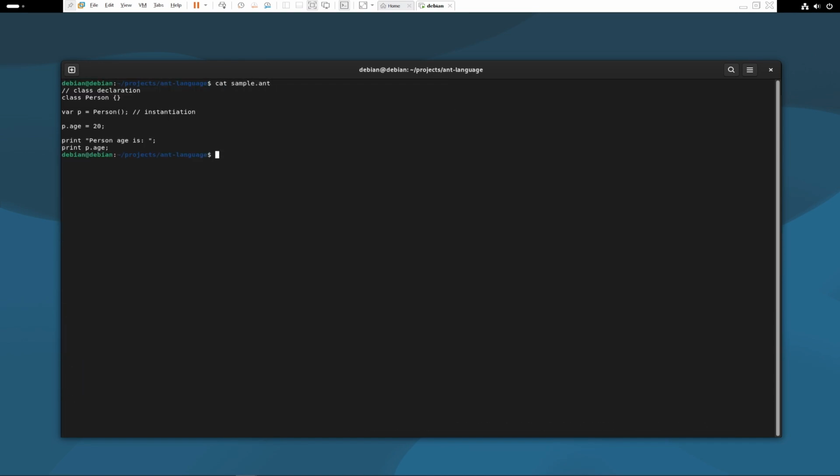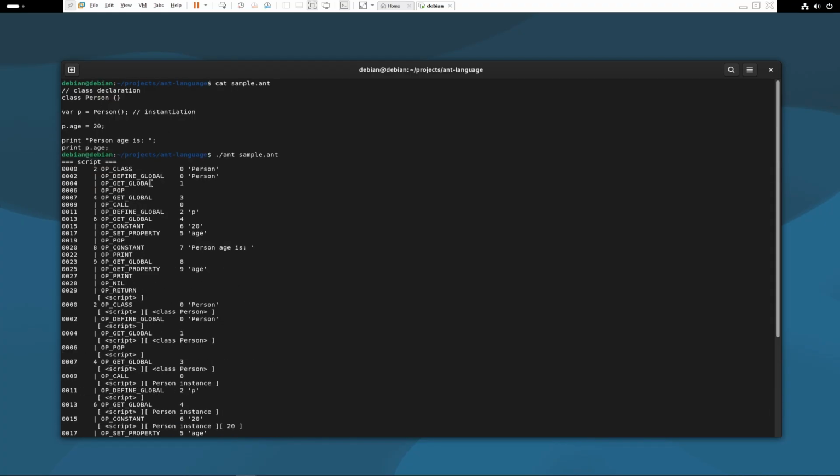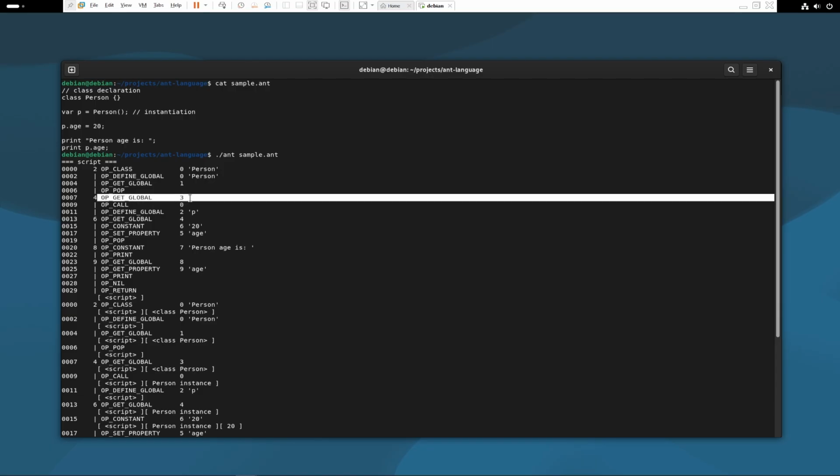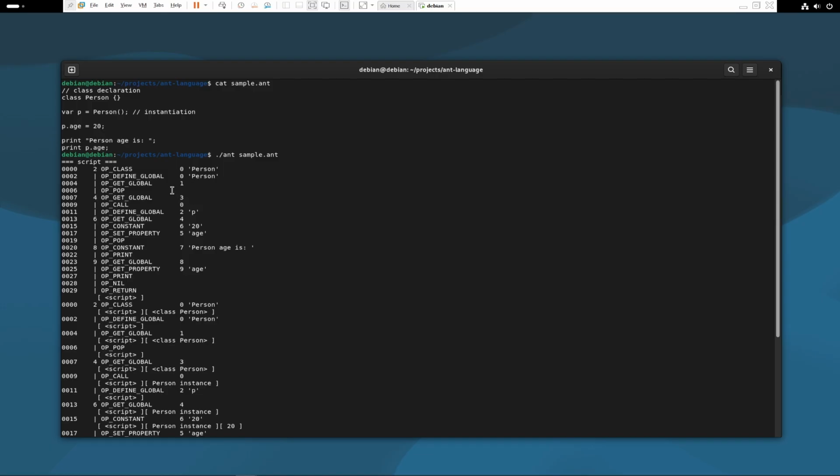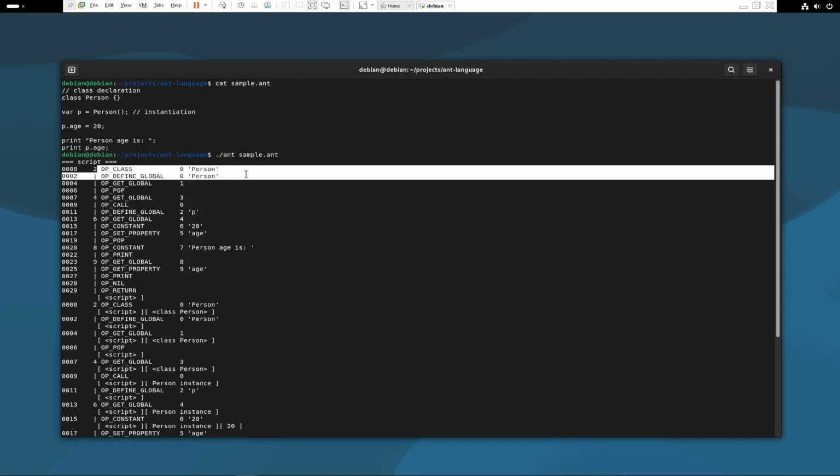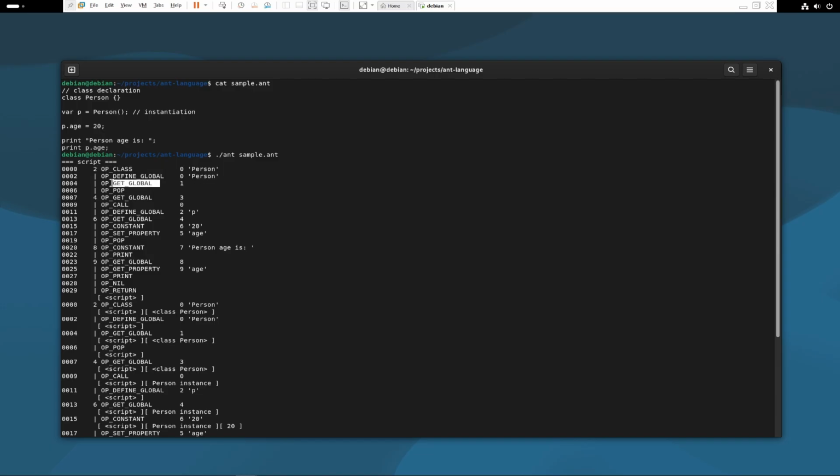Cat sample, and so here when we pop that, okay, when we define the class, what will happen is we get that global.